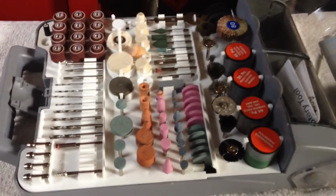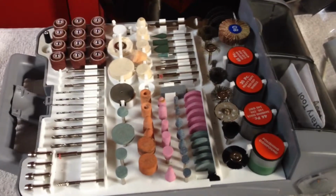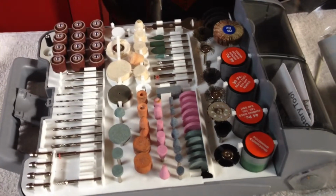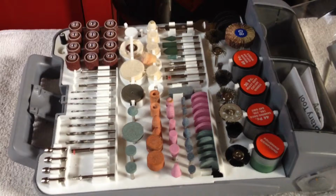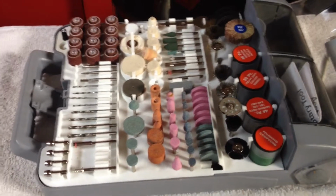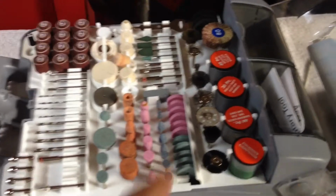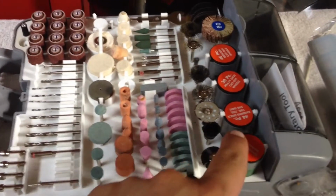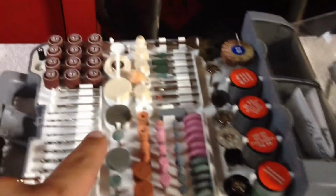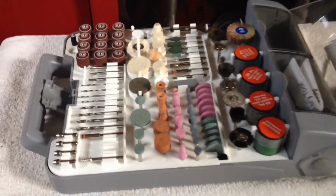If you're going to start messing with any type of gunsmithing, you can't just have a couple of screwdrivers, a couple of wrenches, a piece of sandpaper, and a can of BLO. You're going to have to step up. You're going to have to get a Dremel and a set of tools. This is the minimum. I have a bigger set, I just didn't feel like digging it out. This was just a kit I bought to replace some of the stones I had worn out, some of the cutting edges, and these are all compounds for buffing or cutting, and they wear out. So this was a good kit to buy to get some of the basics.